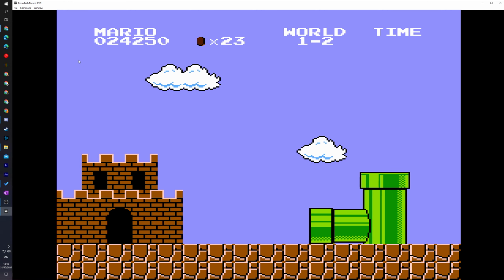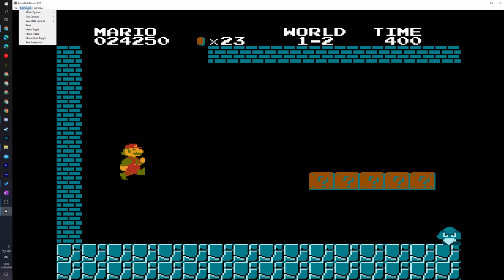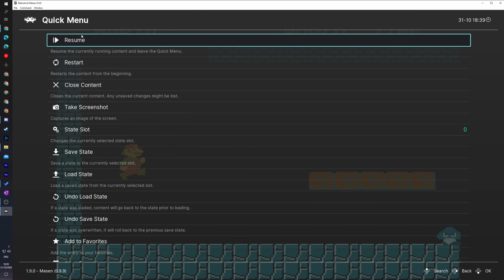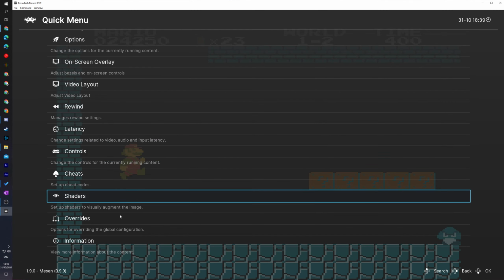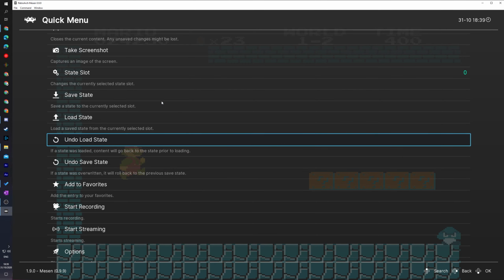Now if at any point you would like to come in here and change some of your settings, what we can do is come up to the top left of Retroarch, click on our command box, and here we have a bunch of different settings and options that we can play around with. We can open up the menu toggle, and here we can experiment with a bunch of different things, including controls, cheats, shaders, video settings, and a bunch of different things that we can play around with, which is really cool inside Retroarch. Now I would recommend connecting up a controller here as well to make your gaming experience a little bit better. I'll be leaving a link down below in my previous video where I show you how to set up a controller at Retroarch on PC.